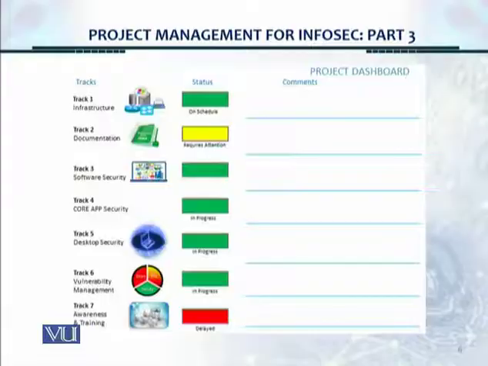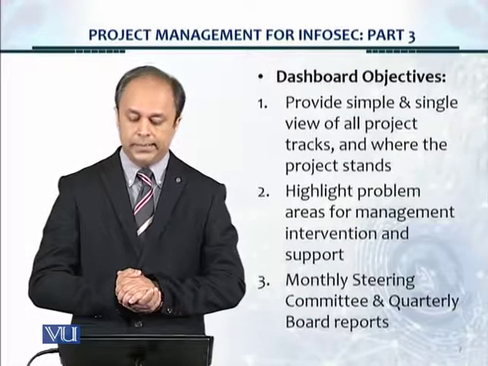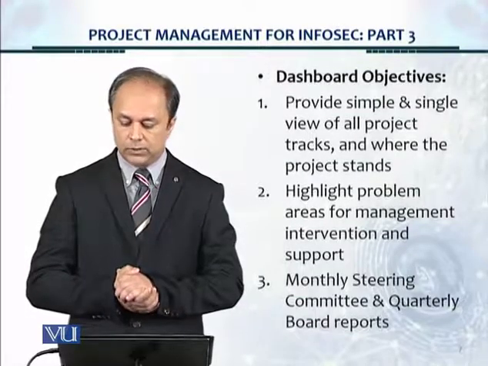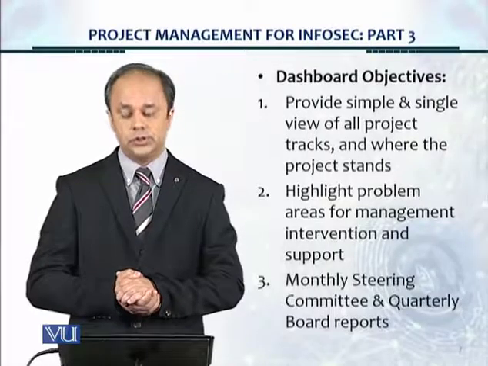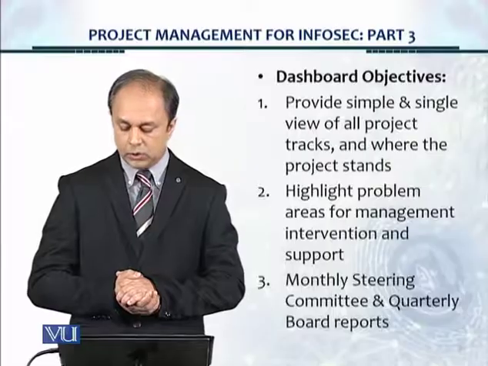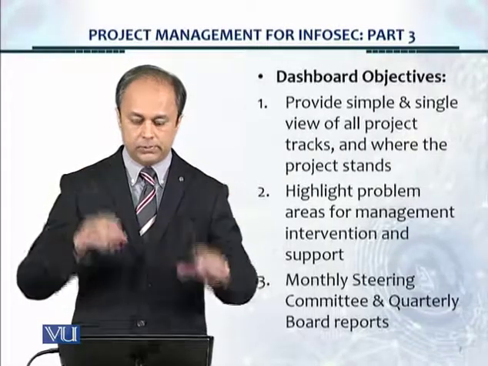So this is a very simple format to create very clear and simple visibility, and it should appear everywhere where there is reporting happening, so that everybody is able to pick up very easily where the project is being successful and where it's failing or where it's behind schedule. Now, the dashboard objectives are, as I showed you on the previous slide, provide a simple and single view of all project tracks and where the project stands, highlight problem areas for management intervention and support, and monthly steering committee and quarterly board reports contain this single page project dashboard.